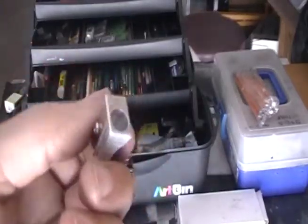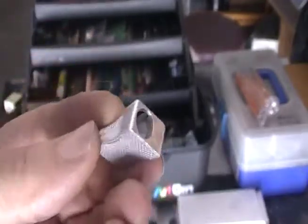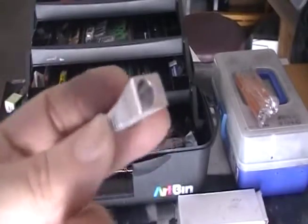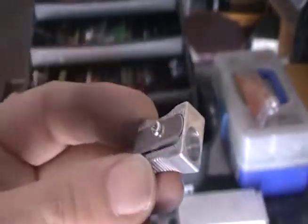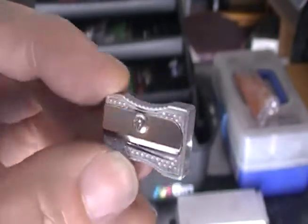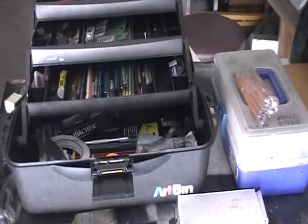If you didn't want to use your utility blade to sharpen something, this might work. You might get away with this for sharpening even your charcoal pencils. This is the best universal little pencil sharpener you can get. The ones with the plastic reservoir cases, where the only thing that's metal is the blade, I would stay away from. This is your best one, without the reservoir. You just sharpen this over something like this.